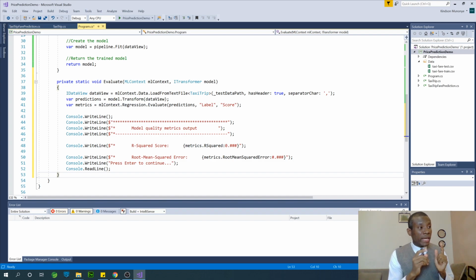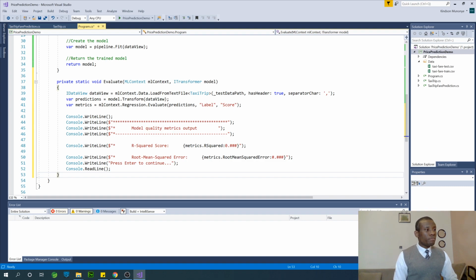And we have the data view, then we are going to make predictions using model.Transform, and that is what we use to make predictions. So we are giving it the test data set and telling it to use this test data set to determine the transport fare. The test data set does not contain the transport cost. Take note of that. The test data set does not contain the classes.